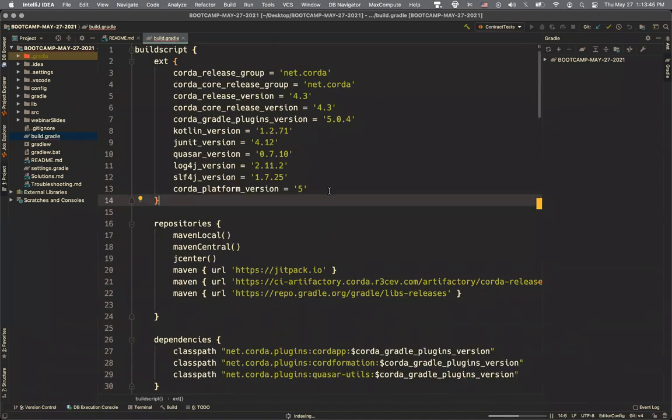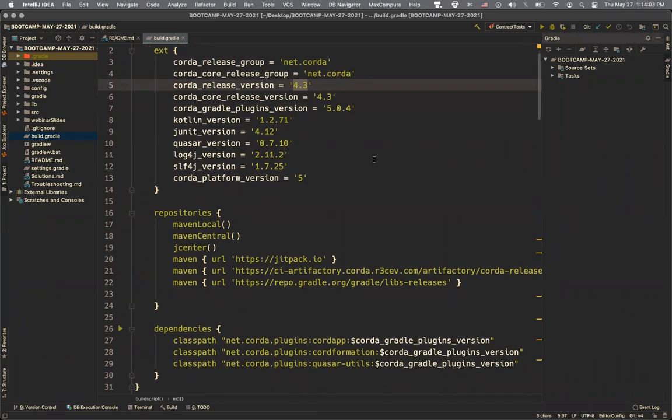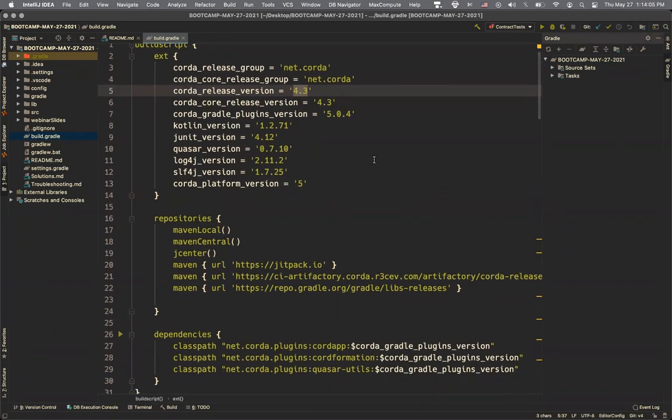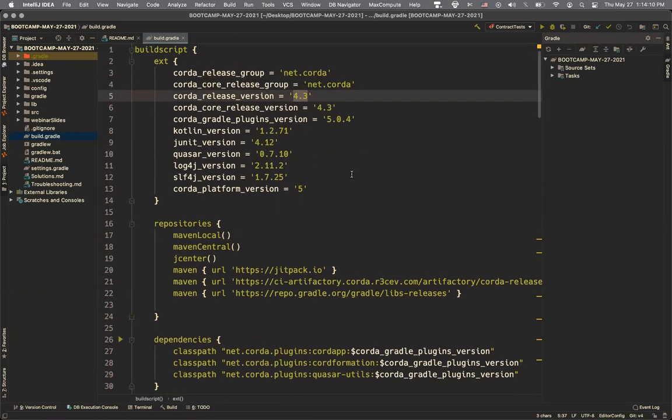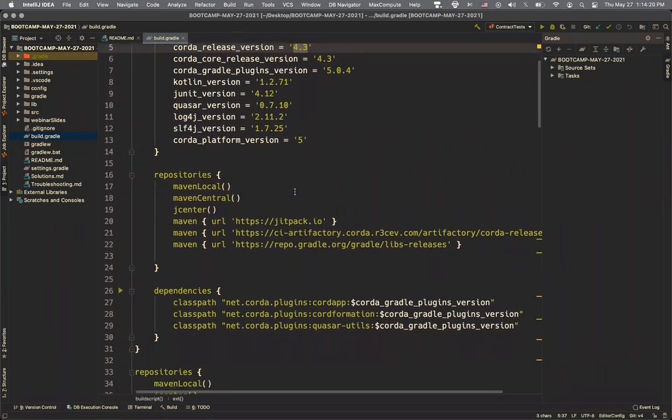A quick logistical note, we're actually updating this in the next couple of days. This particular CorDapp, the Bootcamp, is set to 4.3 as far as versions. The latest version of Corda is 4.8, but nothing that we're going to teach you is out of date here. These critical core abstractions have not changed at all. And the way that you would write them essentially has not changed since 4.3. So just bear in mind, if you saw that and you're wondering what's going on there, everything that we're going to be teaching you is exactly up to date as far as how we deal with states, contracts, and flows. But if there's any version specific stuff you want to ask, by all means, feel free to.